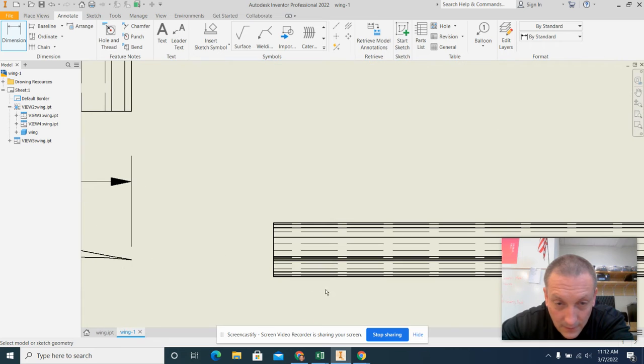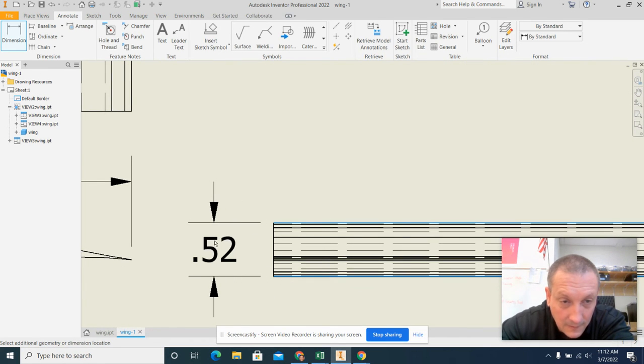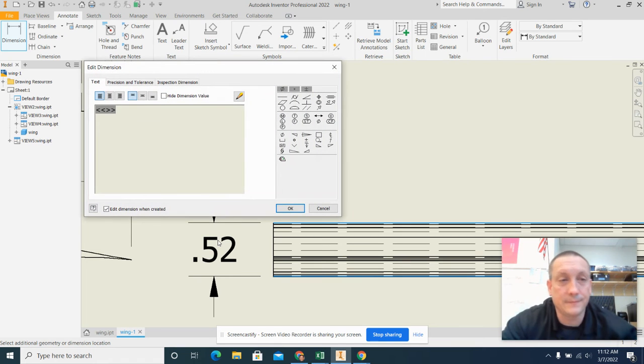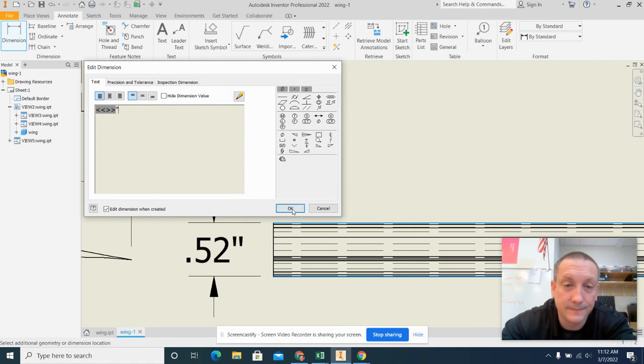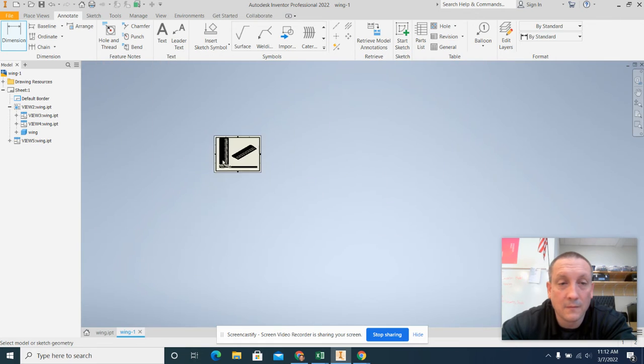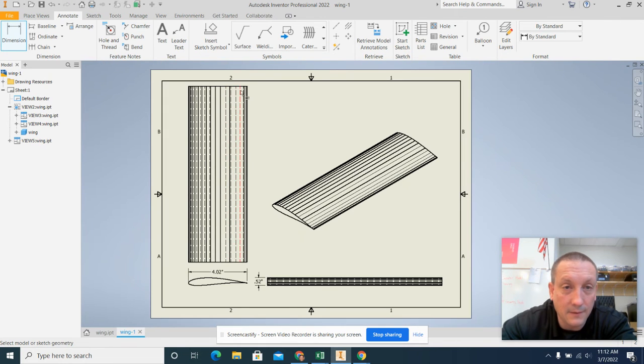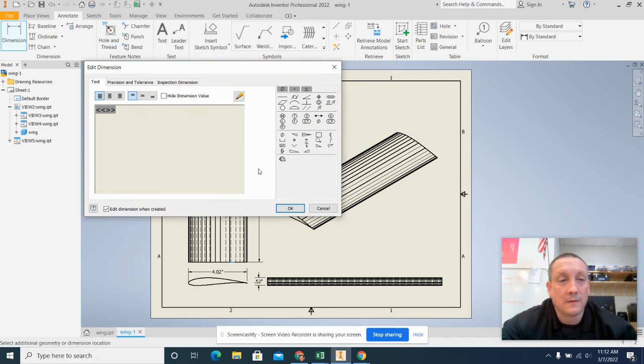We can also put in the height dimension. Apostrophe. And then the depth dimension will go up here. So I'm just going from here to here. And a little apostrophe on that one.